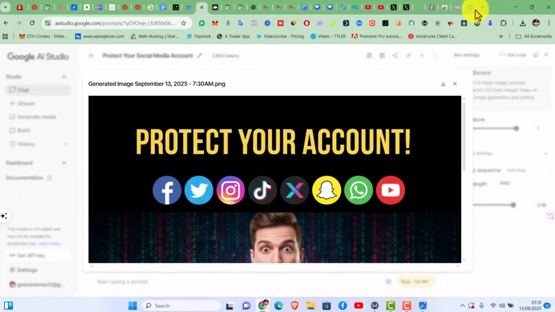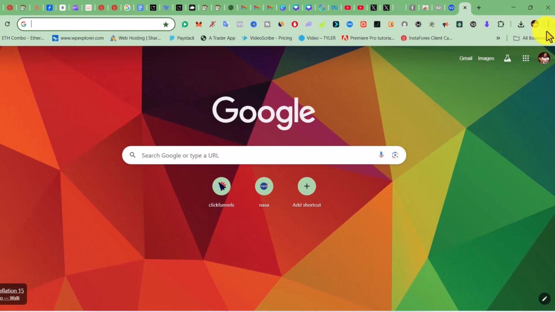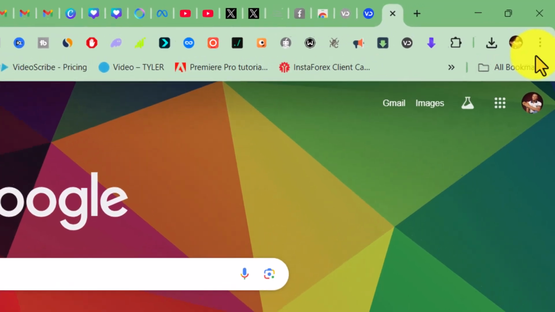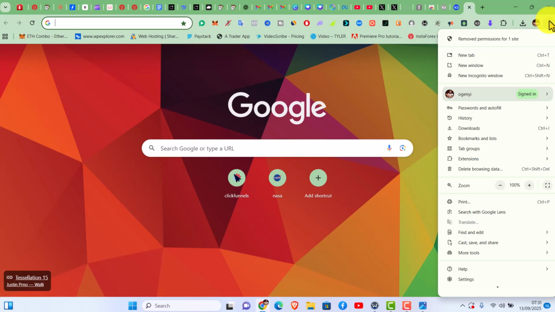We are going to use Chrome for this tutorial because this is the browser I want to use to show you guys, and this method will apply to a lot of other browsers, but for now we are going to use Chrome. So when you come to your Chrome, you want to go to the three dots, and if you are using a mobile phone, it's the same thing. Go to the three dots there, and when you click on it, it's going to appear like this.